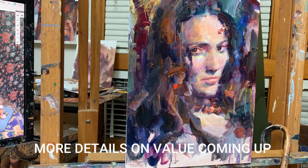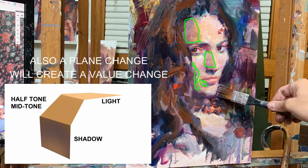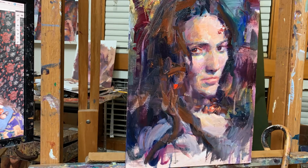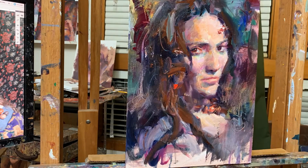There is another third value, and that's the halftones, and that's where the modeling is, and that's near the shadow side of the face. And that's where you may get an extra value into the dark or an extra value into the light. It could be more than just an extra. But that's where you see the modeling, where it goes from light to dark in those halftones.